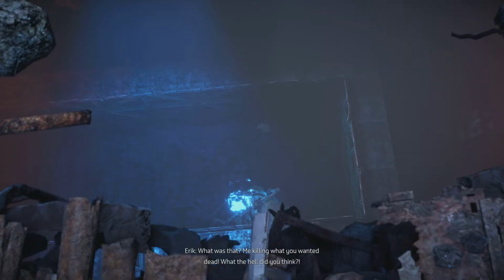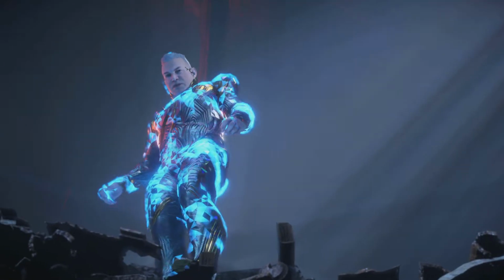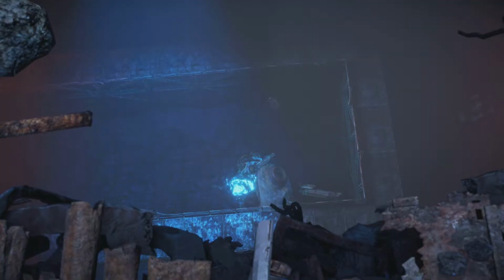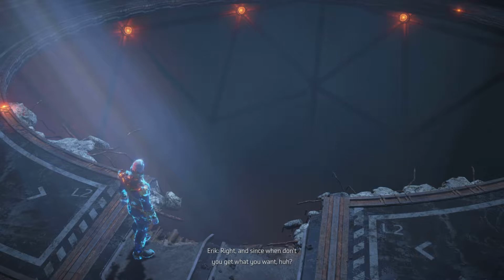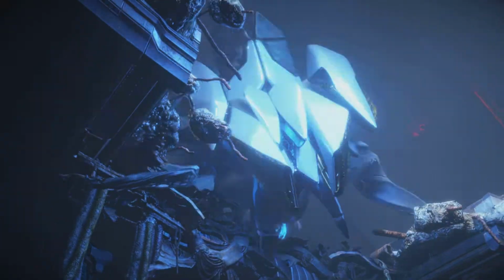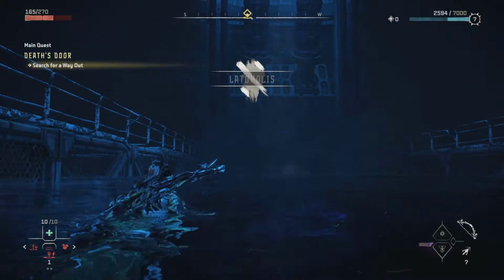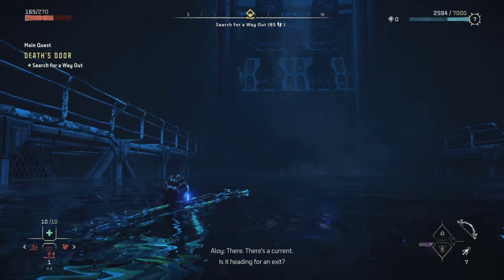What was that? Me killing what you wanted dead? What the hell did you think? The platform collapsed, body went with it. Right. And since when don't you get what you want, huh? Spectres, search. There's a current. Is it heading for an exit?